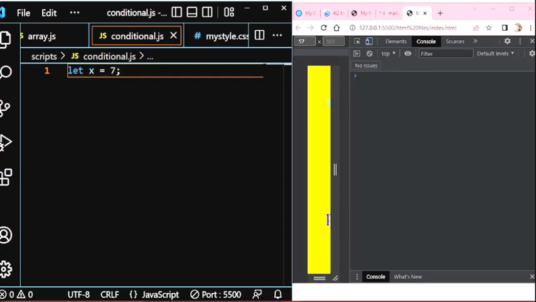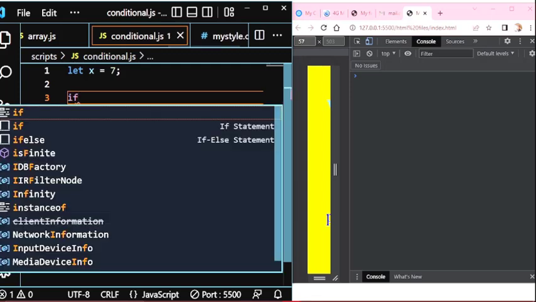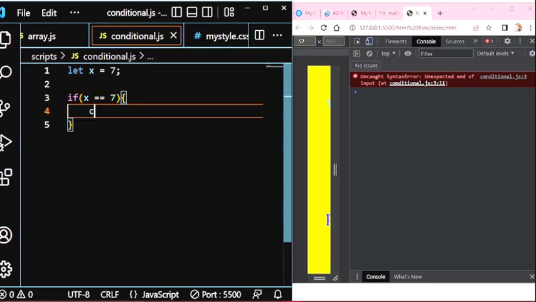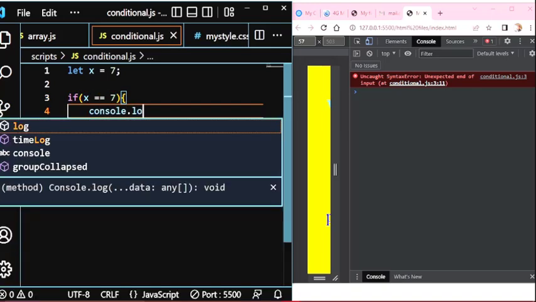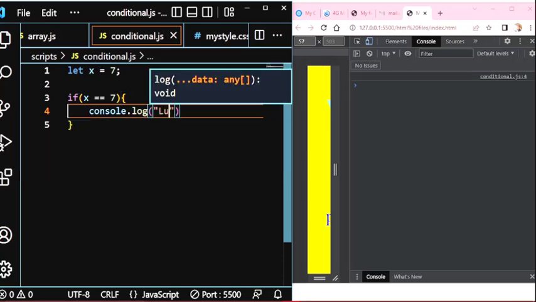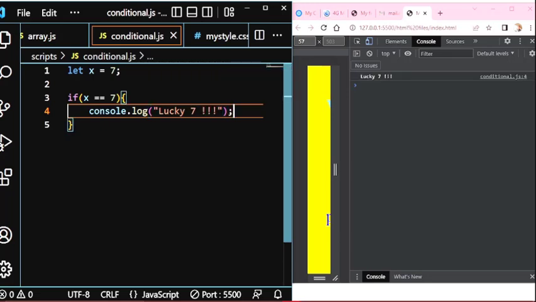Then here we have if x is equals to 7, execute. We're going to use a console.log, lucky 7. Let's put an exclamation there. We'll put a semicolon there.